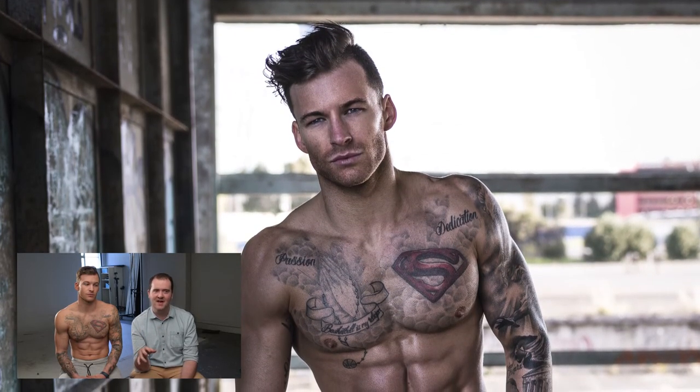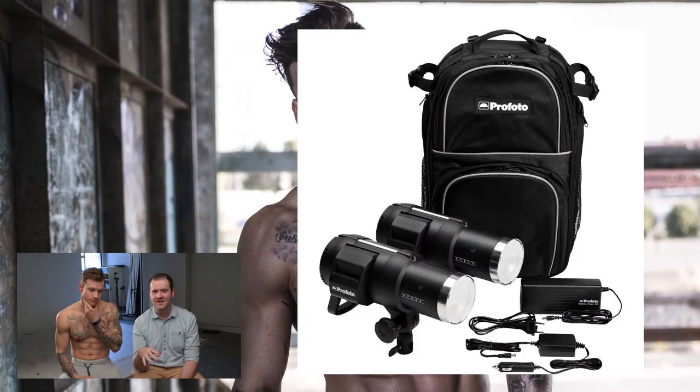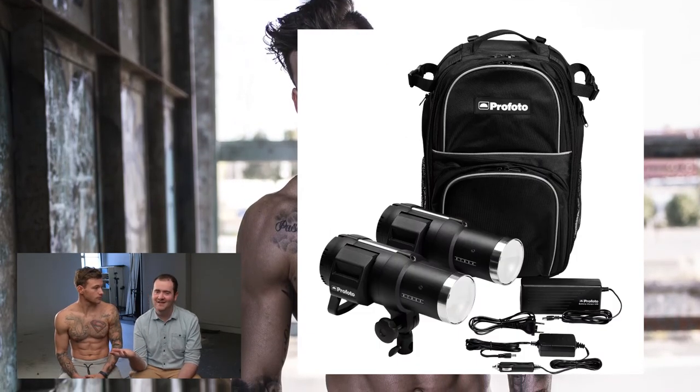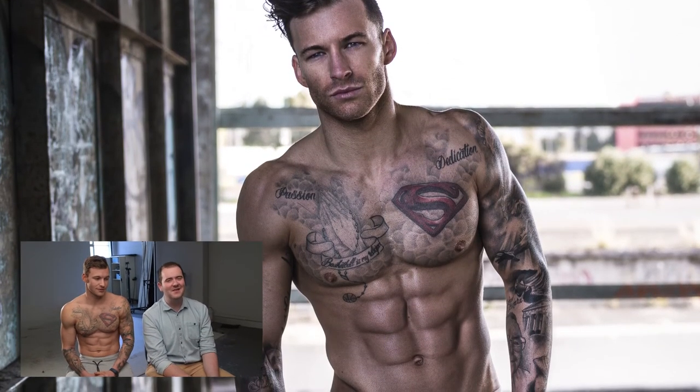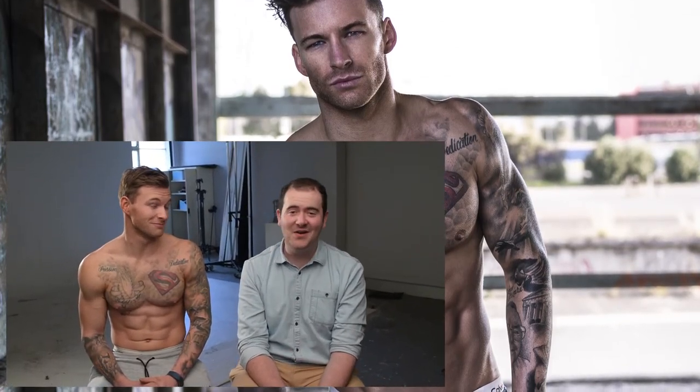But now I use a Profoto kit, which stops down to like an F2 sort of level, so it's much better. If I were to go back there with Matt and the wind didn't blow us away, I think I could get better results using that. We did a pretty good job overall — I was happy with that shoot. Yeah, absolutely. I think it was one of our better ones, particularly considering we were so blessed to get such nice natural light.